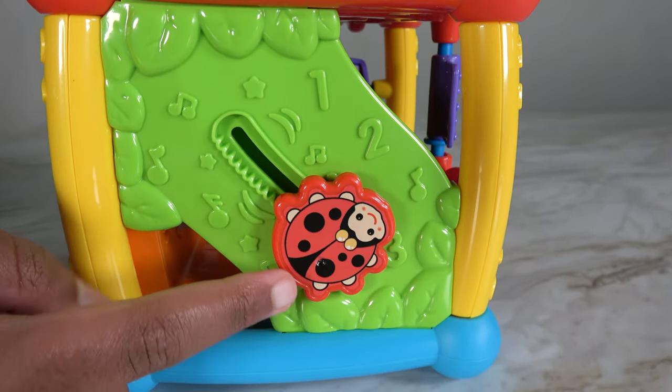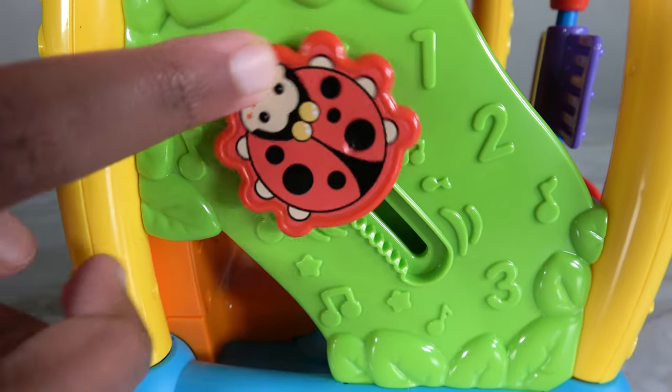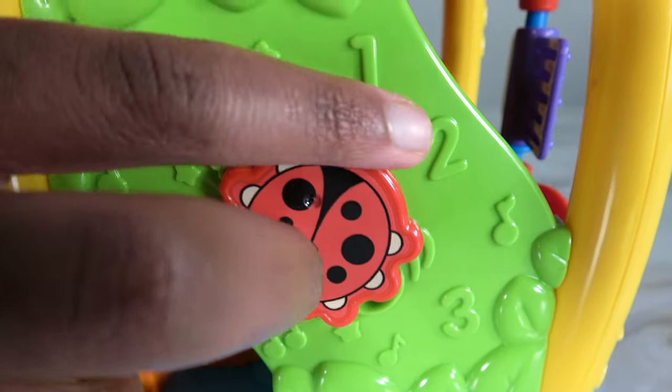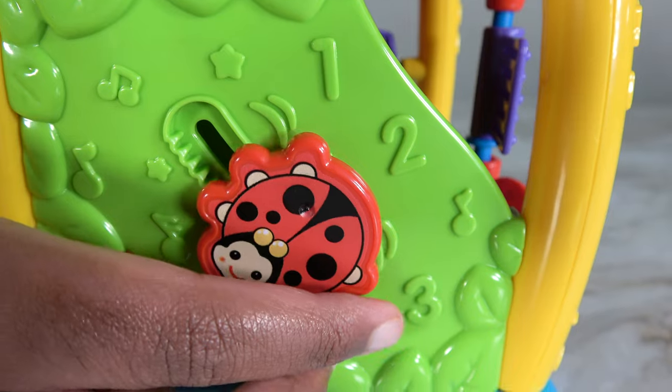This ladybug is going up. Now this ladybug is going to go back down. Now this ladybug is going up. There are numbers. 1, 2, 3. 1, 2, 3.